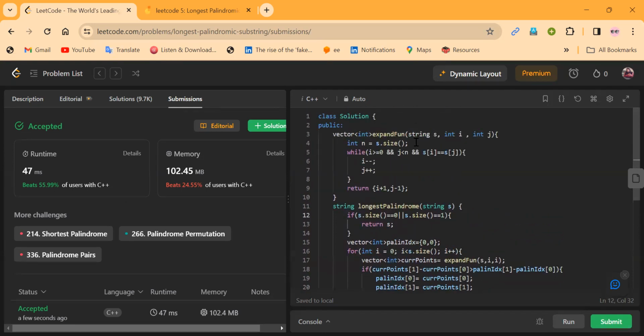This expand function again is traversing in both sides from the middle, left side and right side up to the length of string S. Right? So what will be your time complexity? It will go up to n square, where n is the length of the string which is given.